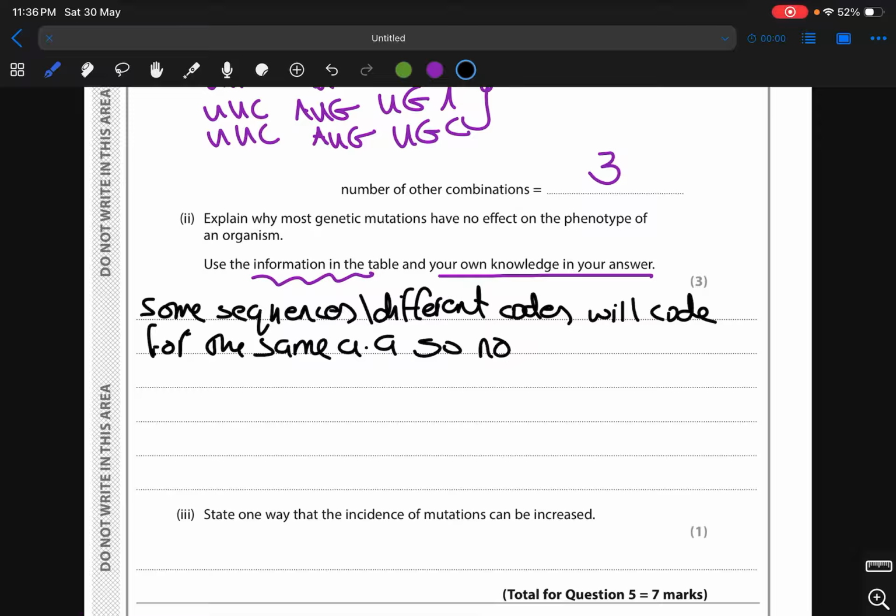So no change in the protein or the enzyme, because the same sequence of amino acids will be produced.